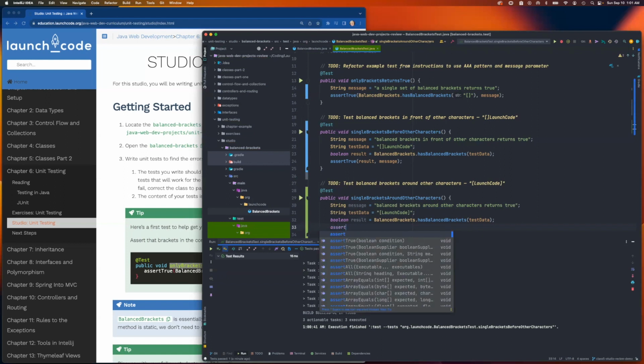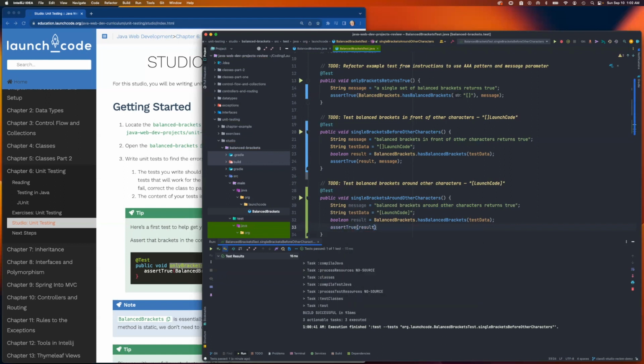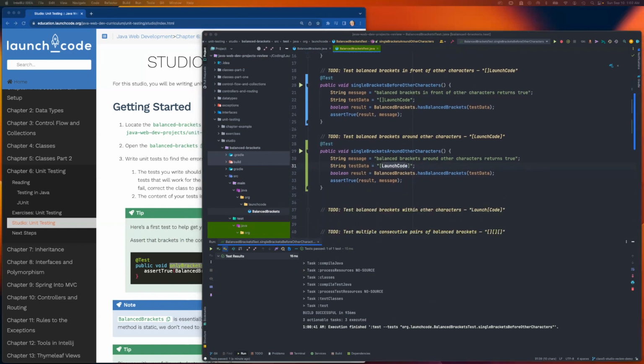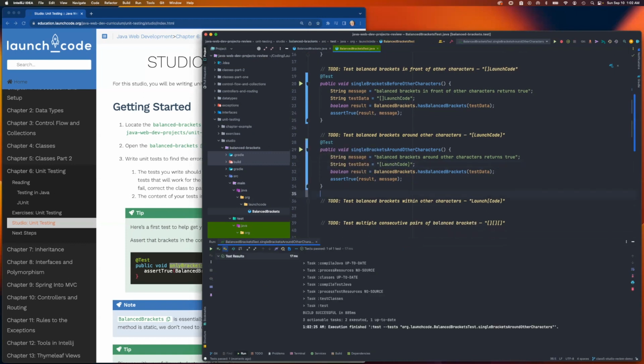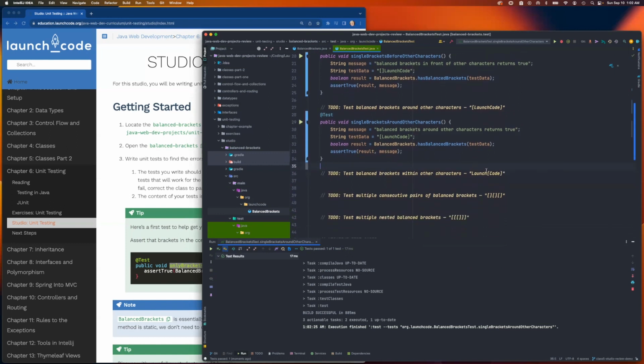And one of the things you'll notice is I'm typing things that I already have right here. So one of the nice things about doing it this way is that you can copy and paste really easily because this part doesn't change. You actually set the specific data up here. But let's go ahead and run that, and we'll watch it pass. Good deal. All right, so now let's do one where it's a mix of characters and brackets.